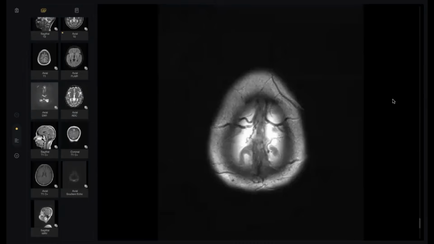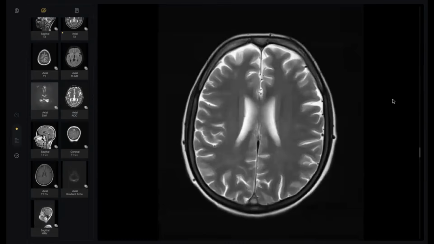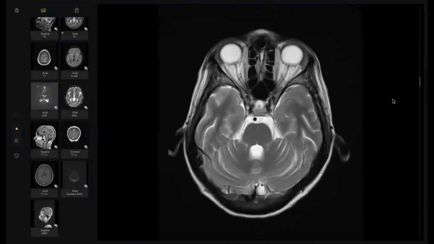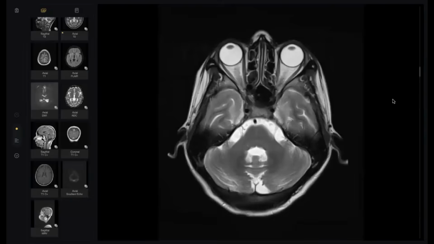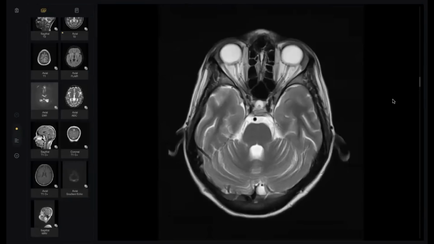I cannot see any obvious abnormality. The sulci and gyral spaces are slightly prominent for the age of the patient. I'm looking at the optic nerves bilaterally. There is mild prominence of the perioptic CSF space. Other than that, I cannot find any lesion. The cavernous sinuses are not enlarged, and the pituitary fossa is not expanded. There is some suspicion of a hypointense area along the left-sided canalicular portion of the orbit.